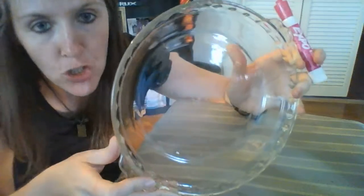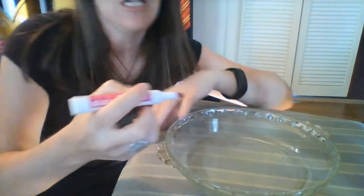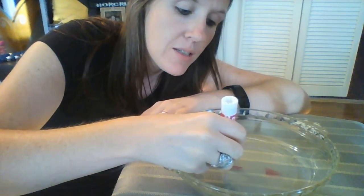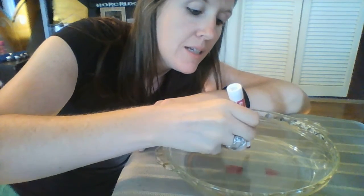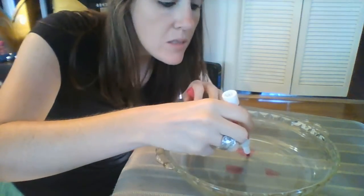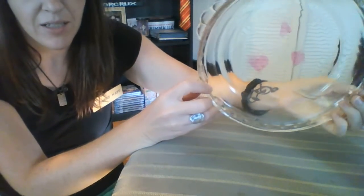I'm back with a nice dry clean pie plate and we're going to do it one more time, super quick, just to see if smaller shapes hold together better. There's a little triangle, a little rectangle, and I'll make a little heart this time too. Let's see how they hold together. There are my shapes — hard to see, but there you can see them a little bit.